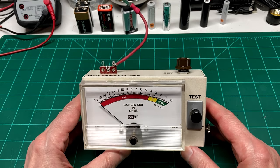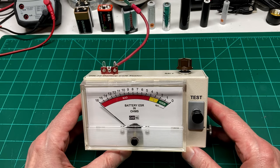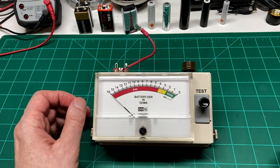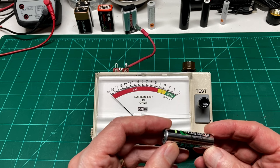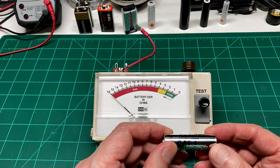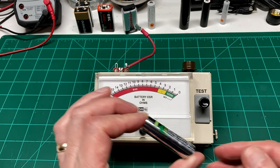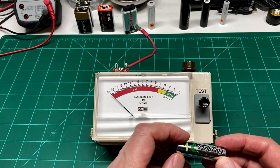And before we get into the build, I just want to give you a brief tutorial on what ESR is and why it is so important in testing batteries. ESR means equivalent series resistance, and every battery that you may have has some kind of series resistance in it. If you were to test a battery that's just open terminals, no load on it whatsoever, you're probably going to get a pretty good reading of its advertised voltage.